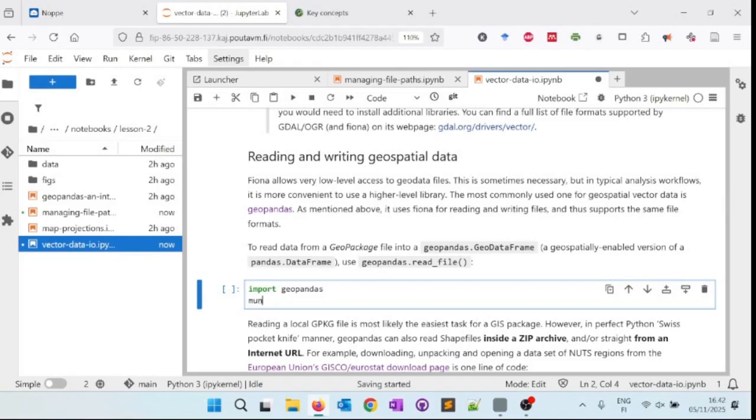And I'm going to import a data set of municipalities in Finland. And I'm going to store it under a variable called municipalities. And this is how you would import data in GeoPandas. So very similar to what we have done previously with pandas.